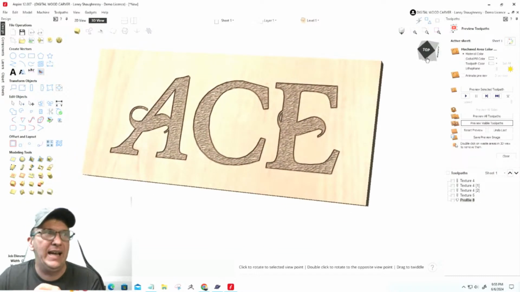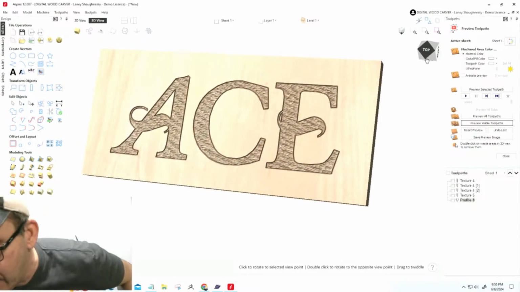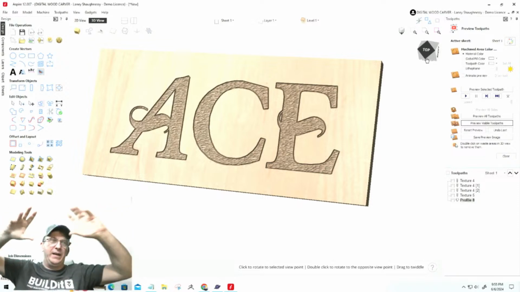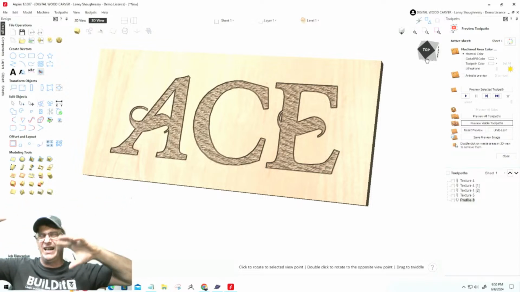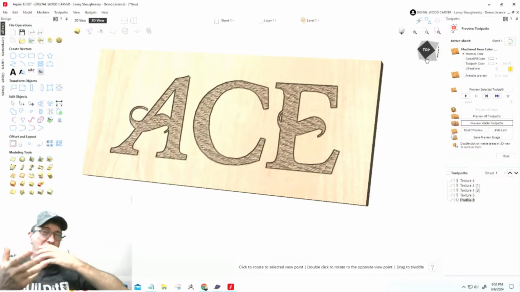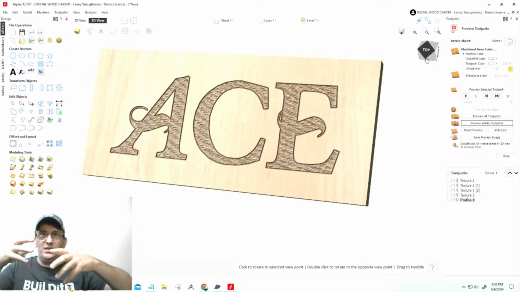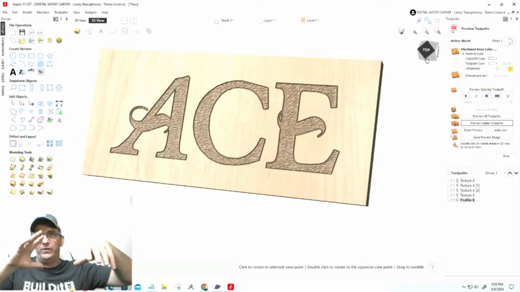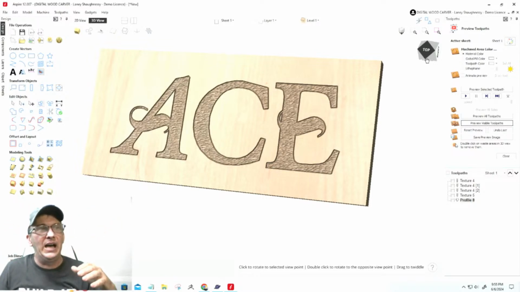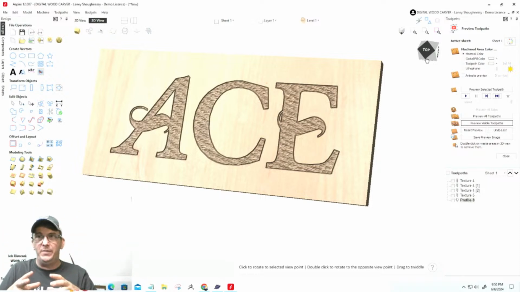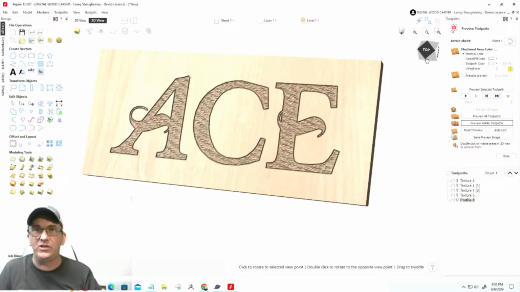And that could be a nice way, if I had a sign that maybe had a family name or something like that, and I wanted some different aspects. I wanted depths and elevations, and raised things, V-carved things, and this and that. My top of my letters might be smooth. The top of my letters might be textured. Around the letters might be textured with the top smooth, that kind of thing, right?